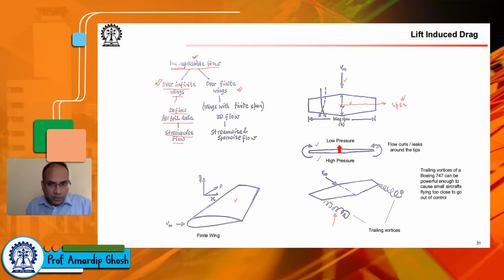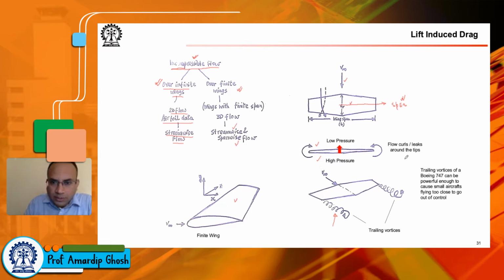So you say it's flush mounted. On the other hand, perhaps flush mounting the wing is not the best word. What I'm trying to say is tightly fit, okay, there is no leakage. On the other hand, if you are thinking of airplanes in flight, of course you do not even need to worry about this flush mounting, because if you have a vehicle in flight, of course you have wingtips and wingtip vortices, etc. So in case of this finite wing, you have both streamwise and spanwise flow.